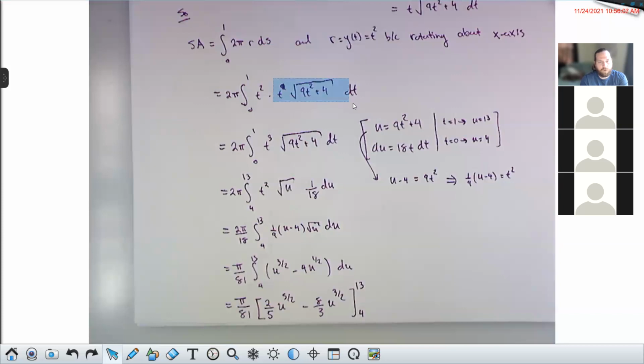In this particular case, here's ds, right? We could have actually just integrated ds with u sub as well. Same substitution would work, and we wouldn't even have to fart around with this thing. But oftentimes, surface area integrals are actually a little nicer than arc length integrals. They involve similar looking pieces, but the extra term you get from that radius will sometimes help you with a u sub.